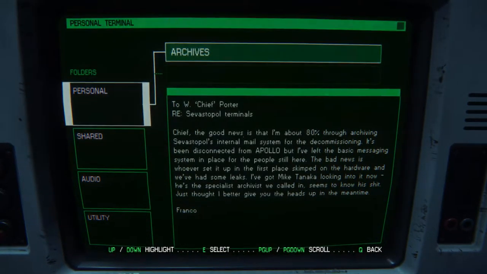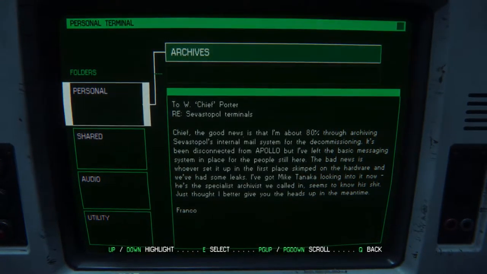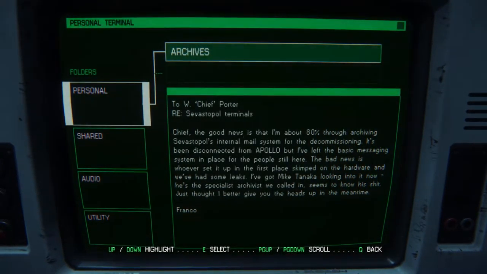Chief, the good news is that I'm about 80% through archiving Sevastopol's internal mail system for the decommissioning. It's been disconnected from Apollo, but I've left the basic messaging system in place for the people still here. The bad news is whoever set it up in the first place skimped on the hardware, and we've had some leaks. I've got Mike Tanaka looking into it now. He's the specialist archivist we called in. Seems to know his shit. Just thought I'd better give you a heads up in the meantime.